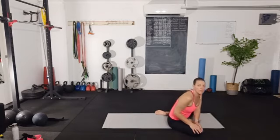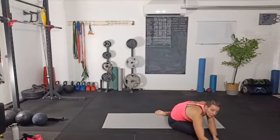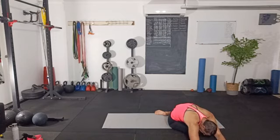Hands on front knee. Chest down as low as you can go. Walking those hands out in front of the right knee. Big breath in. And out. So feel a nice stretch through the hip and the lower back. Walk those hands back up.